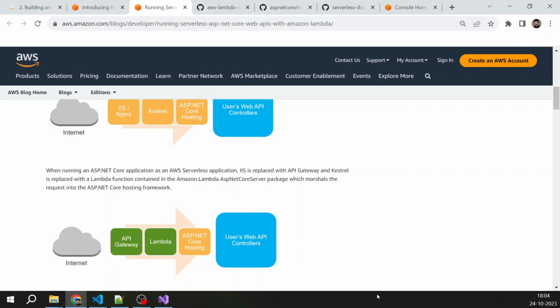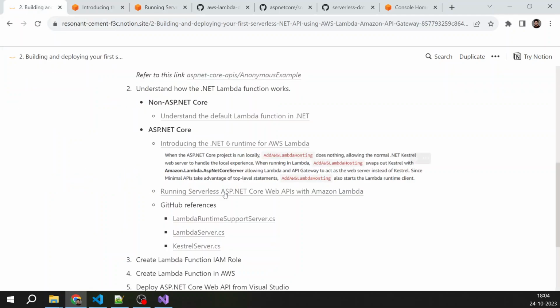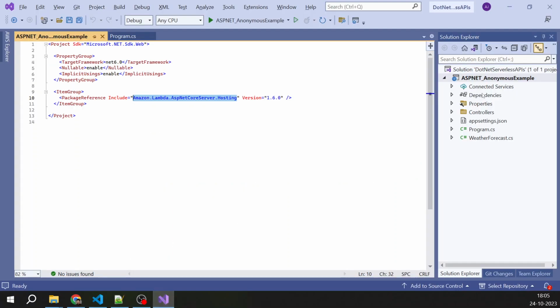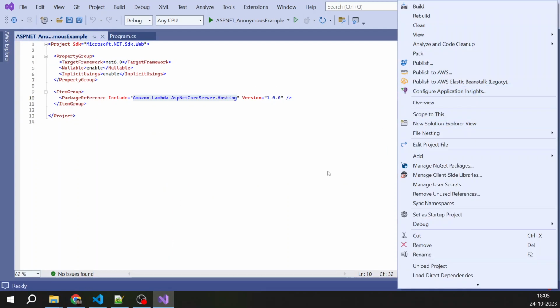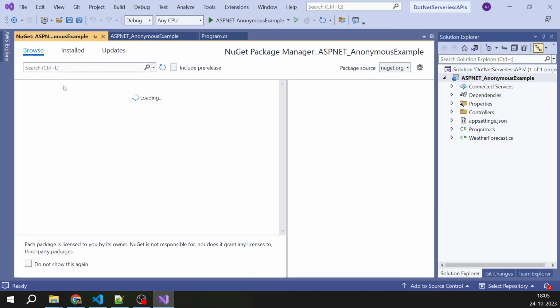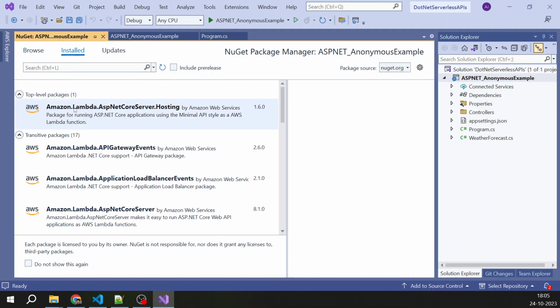So these are the internals of how an ASP.NET Core application is processed by Lambda functions in AWS. I just wanted you to understand this because we are installing this NuGet package, which we just installed. Where is it installed inside, yeah.